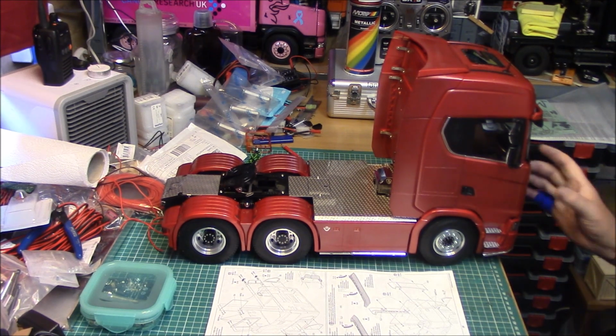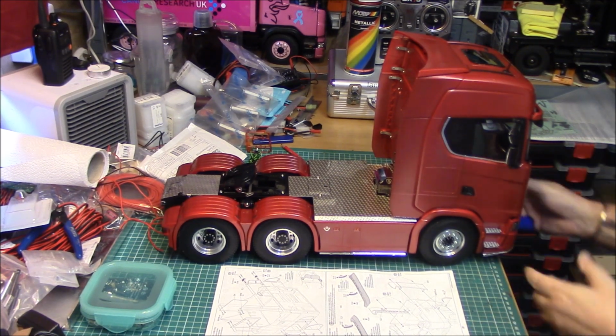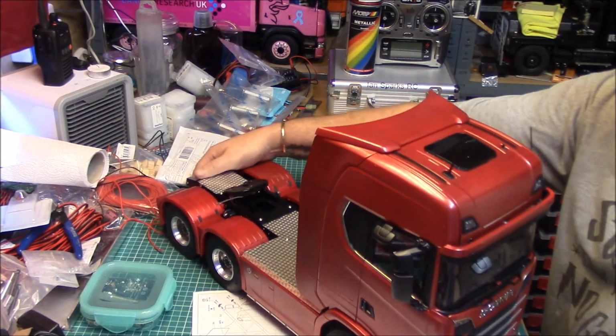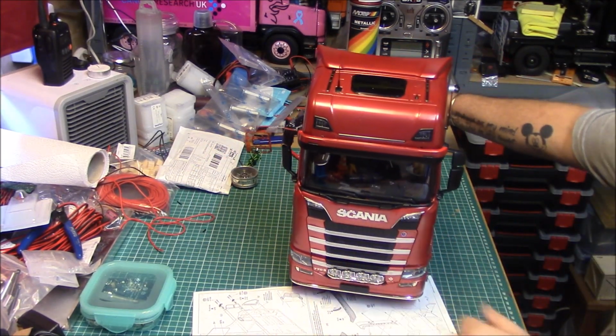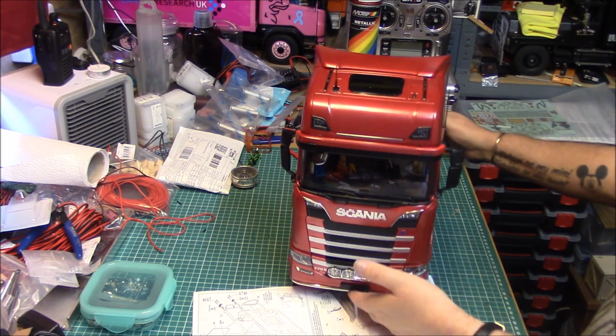Tells you to paint behind the grill. Why? You can't see it. It's just a waste of time. Complete waste of paint, masking up and painting. You cannot physically see behind the grill. You don't need to paint that. It's just a waste of time painting that.